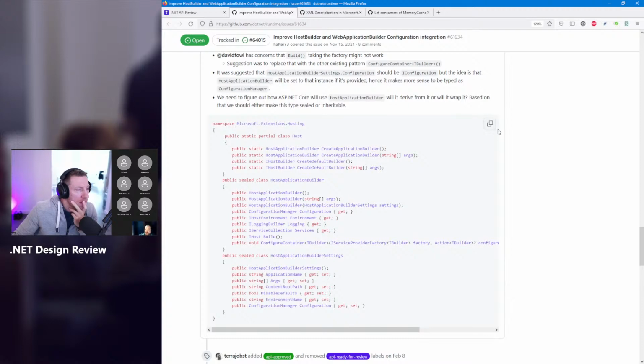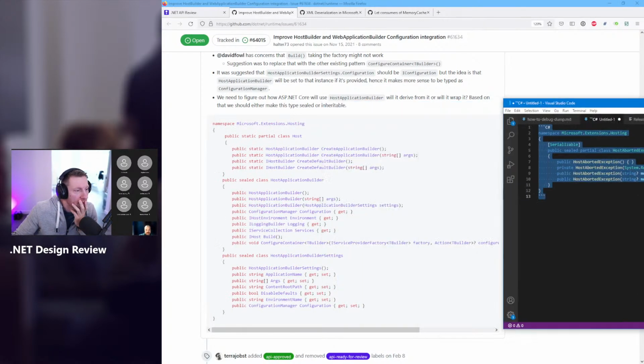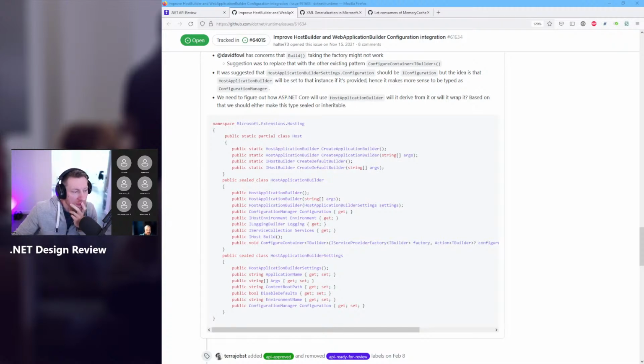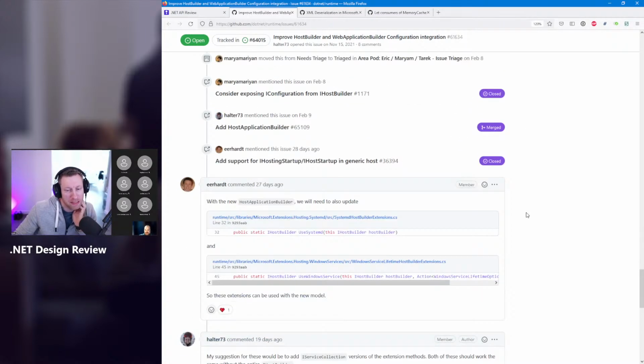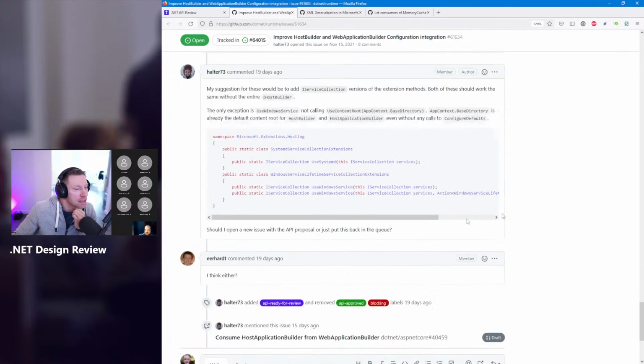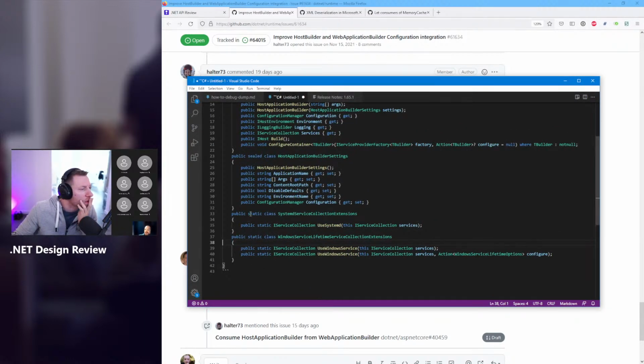But okay, so we want all of this still. Yeah, this copy button in GitHub edit, huge fan of that. Okay, then I need to copy this. It's public, so I don't have to narrate. All right, what's the current one called? Host Builder?